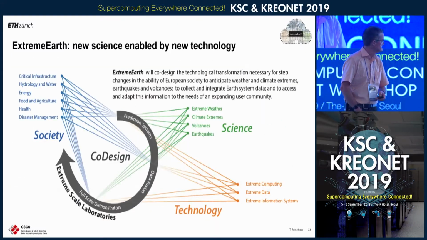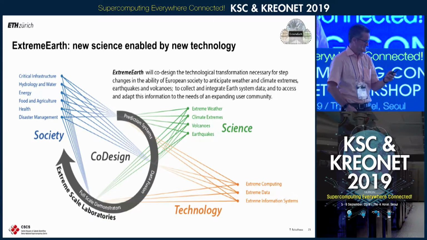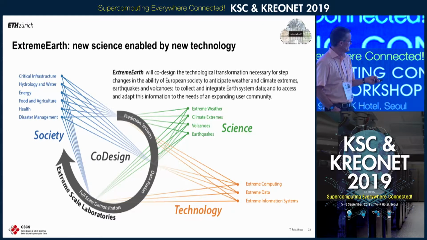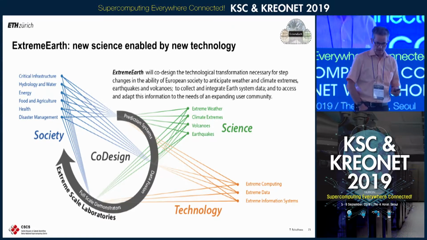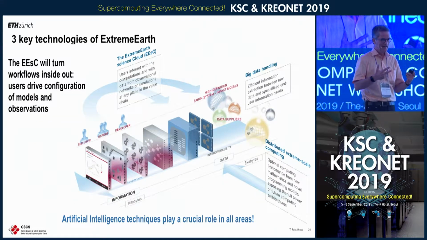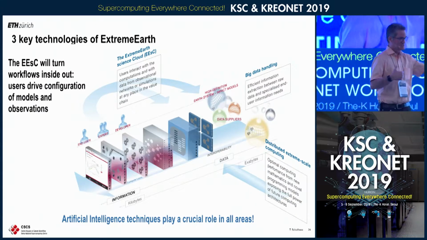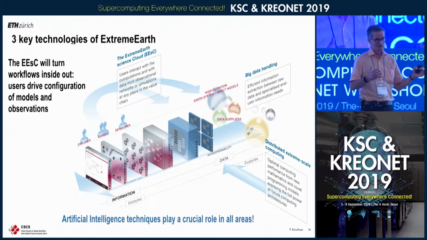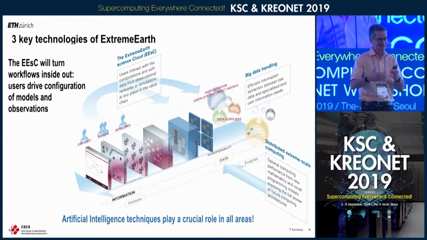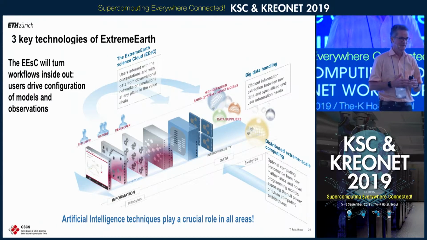The consortium is called Extreme Earth, and they are doing the same in the big compared to what I've been discussing now in the small, namely the co-design of the science, the technology, and the societal needs in this area of extreme events. And in the technology, we are really looking at three things. On one side, we have to look at the computing problem that I've just discussed, and I think we have that under control. We are looking at the data problem, and I think the data problem is again under control, because otherwise ECMWF would not be making the forecast.